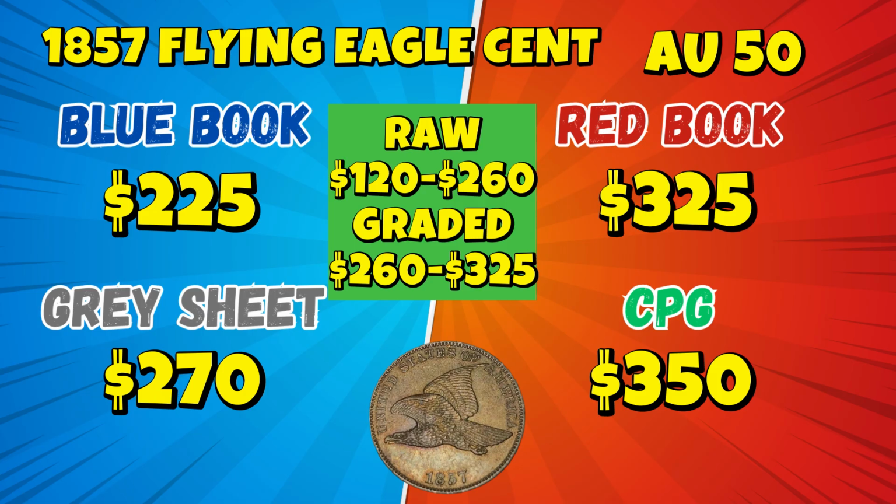But I have to say, on this coin, Gray Sheet once again was kind of high. That first buy it now did okay, but at auction, the PCGS did $10 overbid and the NGC did $10 under. Nowhere near the $350 mark of CPG. And the only raw coin that got close to bid was that really nice looking one, but the auction started at $265, so it practically was a buy it now. Got a few more coins to go.